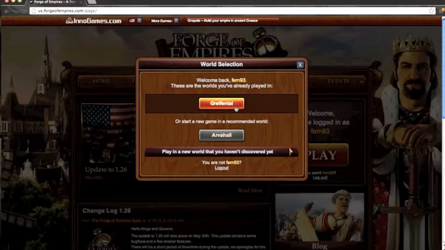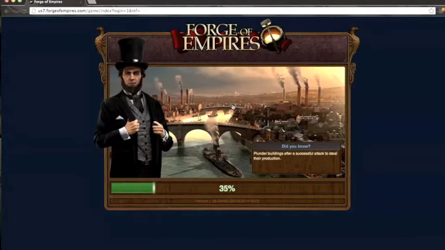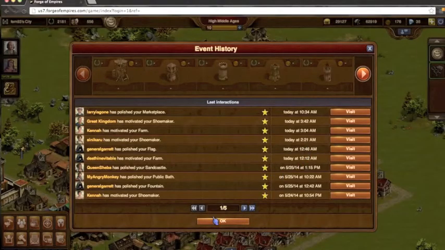And with this login, you can have different worlds open in one profile. I'll show you what that means. This is mine, and then you can have more. You can create another one or new worlds you haven't discovered. It's pretty much the same thing, just you have to start all over again, and you can have multiple ones of those. It's just going to load up. It's going to give you a "did you know" thing: plundering buildings after successful attacks to steal their supplies.